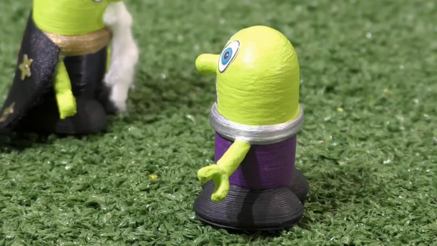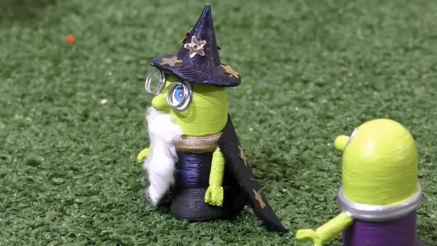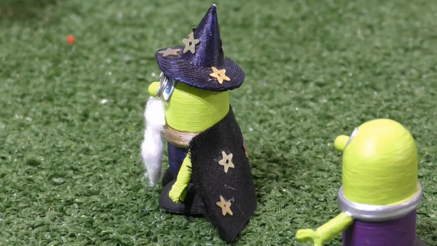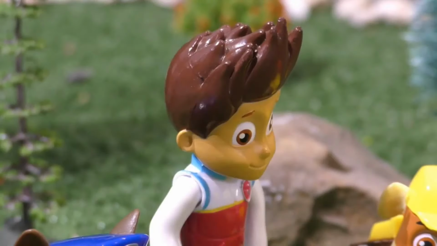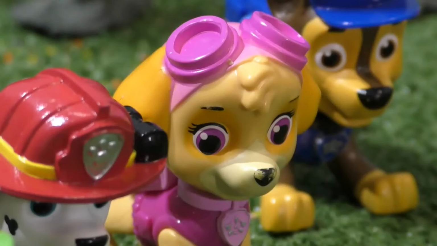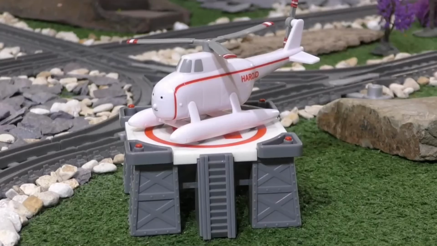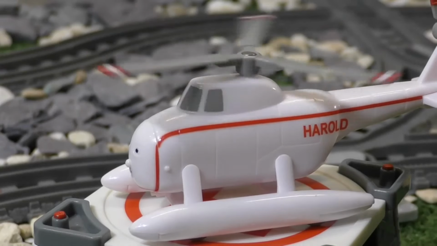Someone's taken it. Well, Pups, if Wizard Funling gives you Mighty Pup powers, you can rescue it. Oh, no. I give you powers far too often. Not today. Well, I'm sure you Pups can still rescue the egg, even without powers. Yes, like, instead of me flying up in the sky to look for it, Harold could do it for me. I'll see what I can do.